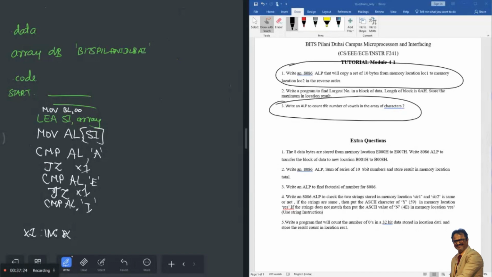In the x1, are you going to use a simple unconditional jump? I told you never to use the unconditional jump; always use jump on zero, for the last case. When will the last case come? The O case. So then you have jump on zero. After jump on zero, it will go to increment, because your increment SI should come after this. Yes or no? So your increment SI should come here.